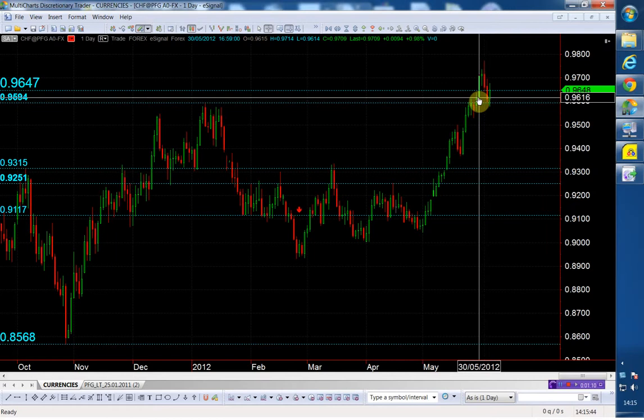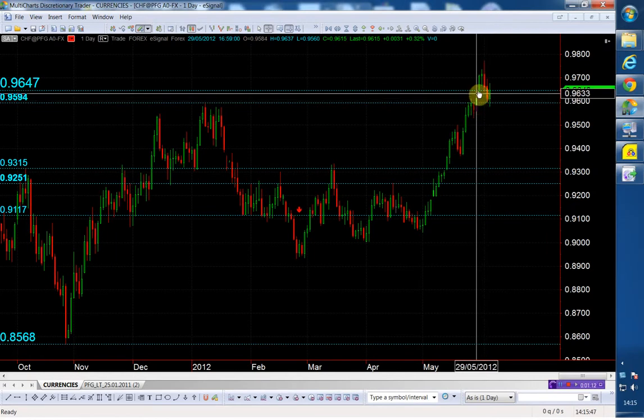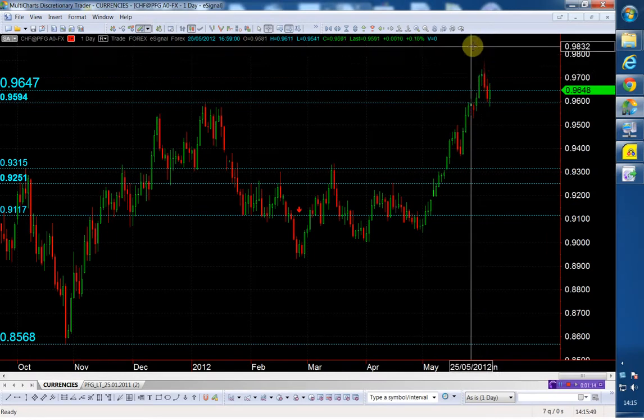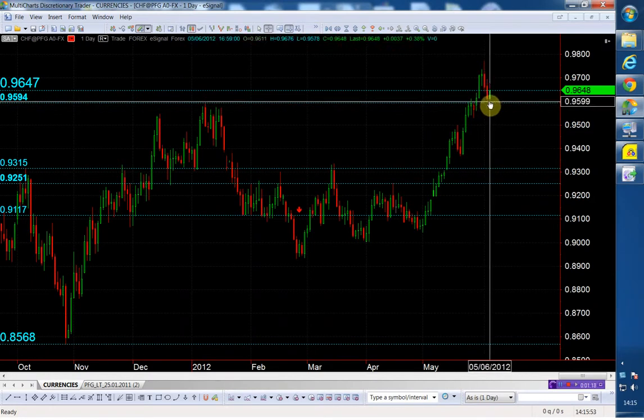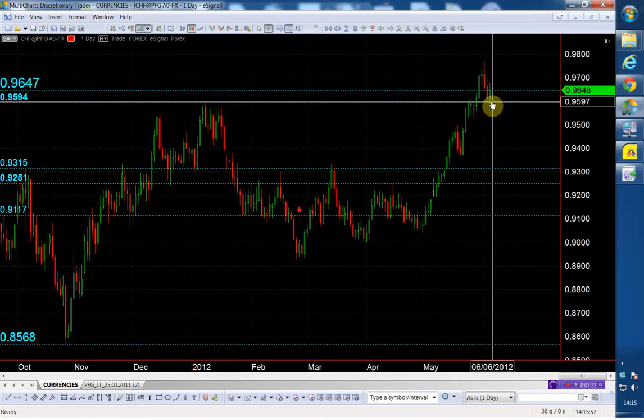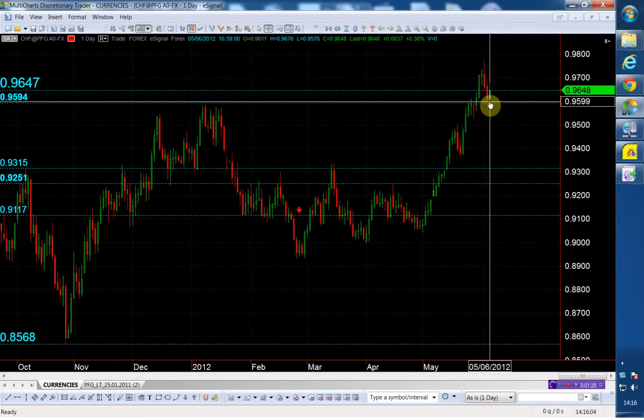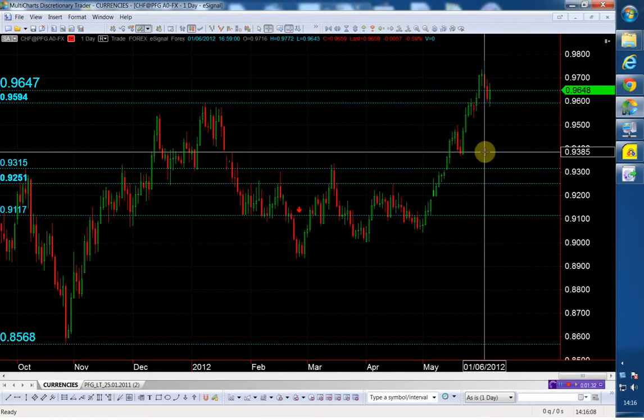It broke above the 95.94, so that was the buy. Then it comes back and retraces, which is normal. But where does it stop? It comes a little bit below it, and it sits right at the 95.94. So that's what you want. You want a break above a structure point, then it comes back and retests it, and it holds. That is your confirmation that the direction is still to the upside, and that is how you want to be.